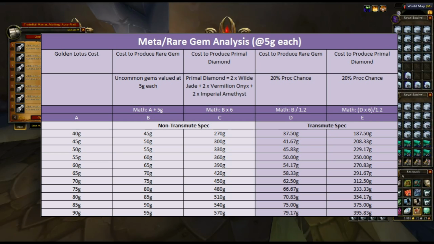On my specific server, I buy my uncommons for approximately 5 gold apiece since I've gotten bored with prospecting. My golden lotus are usually 50 gold each, so that means my metas are costing me 229 gold to produce with my transmute spec alchemist. If I wasn't transmute spec, my metas would be costing me 330 gold to produce. That difference alone should be enough to convince you how awesome transmute spec is.